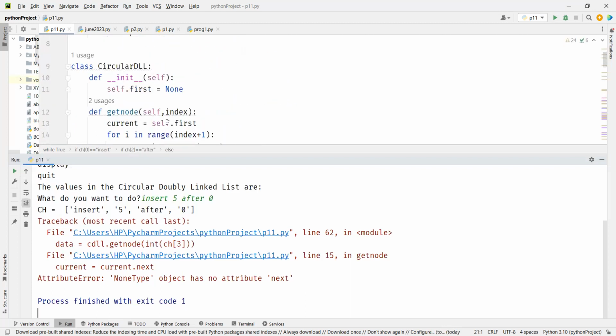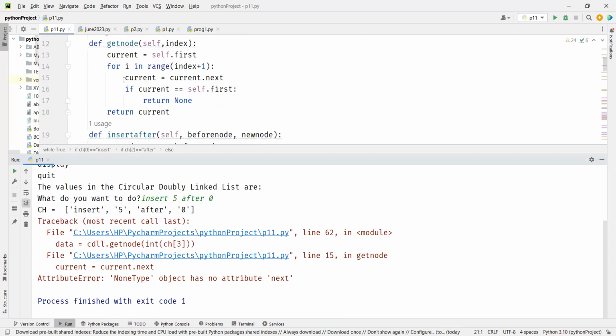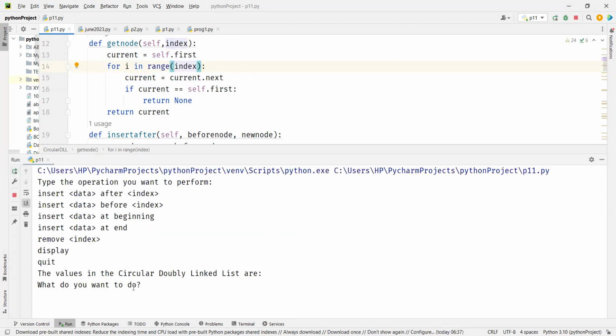Line number 15 is current equal to current next. Okay.